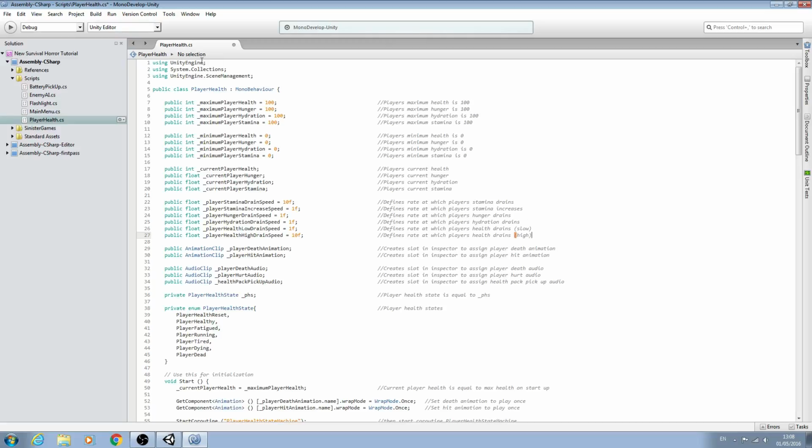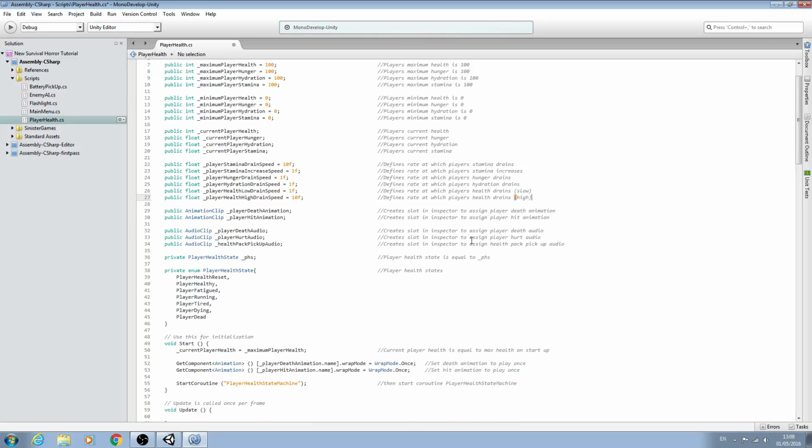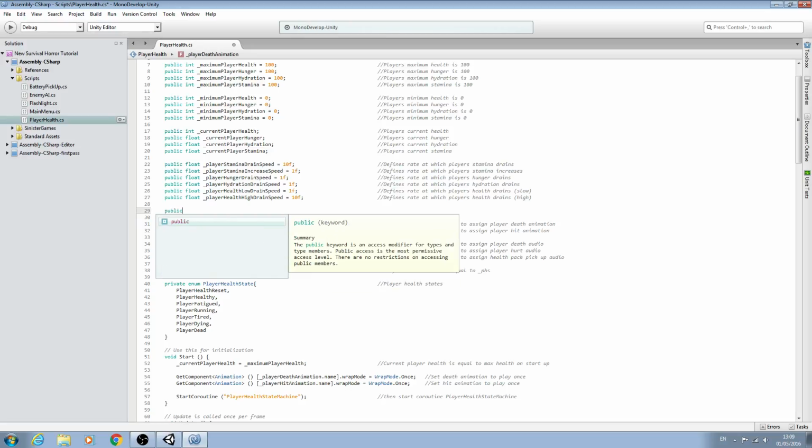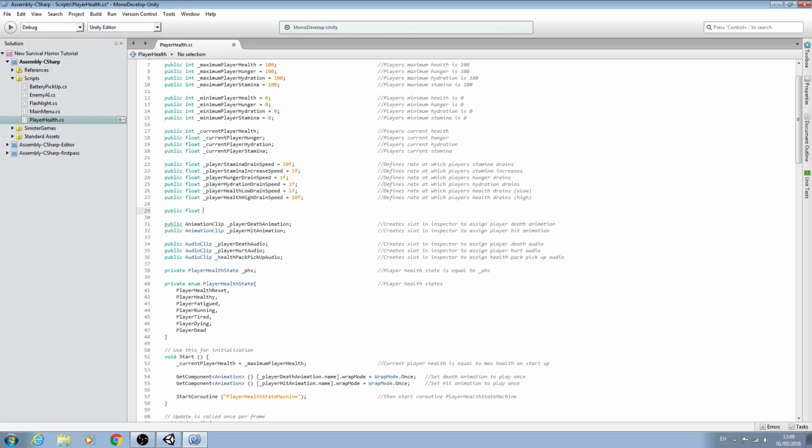In this lesson we're continuing on with the player health, and the first thing we're going to do is get a few more variables in place. So I'm going to come below where we've defined our drain speed, and we'll create another public of type float, and we'll call it underscore player stamina modifier, and I'm going to make that equal to 25.